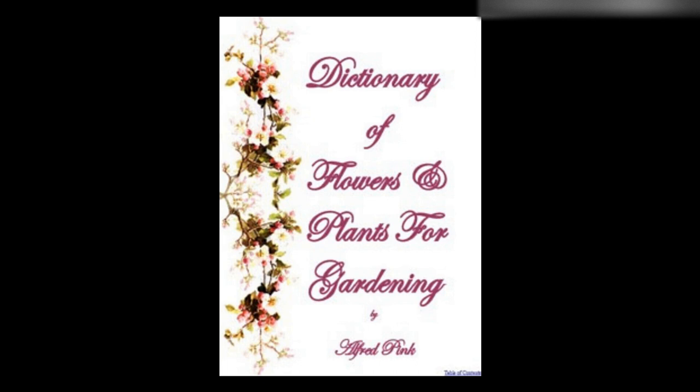Gypsophila, of value for table bouquets, etc. They will grow in any soil, but prefer a chalky one. The herbaceous kinds are increased by cuttings, the annuals are sown in the open either in autumn or spring. They bloom during July and August. Height, 1 foot to 3 feet.